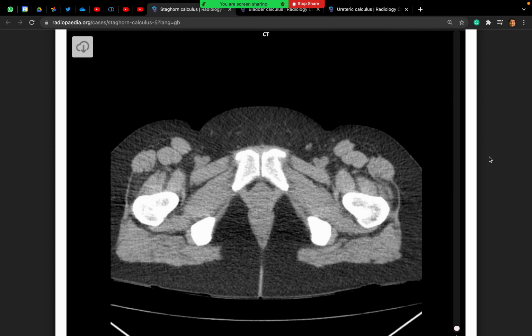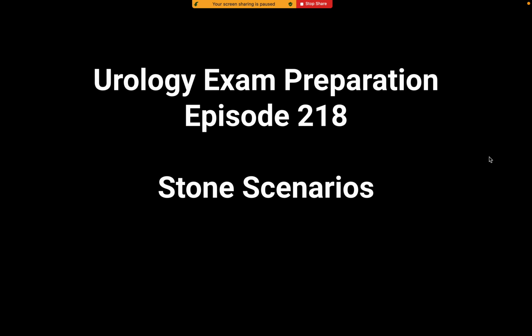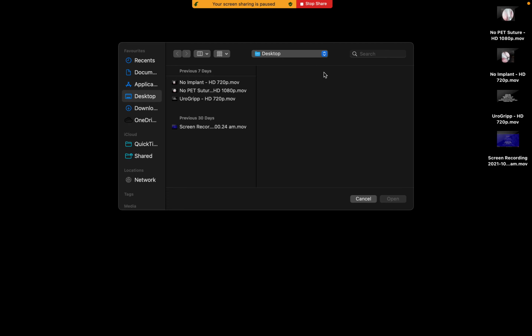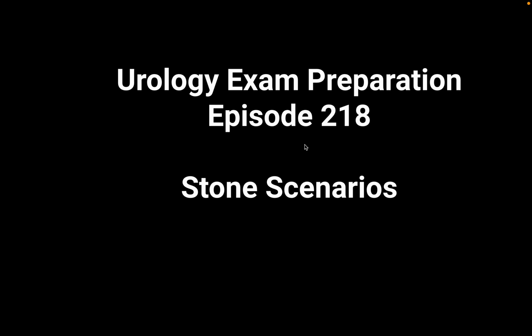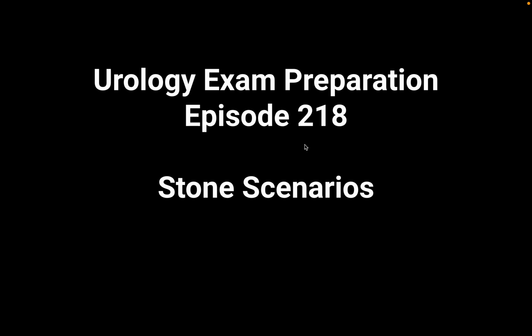So, in the presence of a Staghorn stone on the left side, I will explain this diagnosis to the patient. I missed whether that left kidney was obstructed or not. I can't quite recall if there was any hydronephrosis on that left kidney. But I would explain to the patient that there is a Staghorn stone in the left kidney occupying almost the entire pelvicalyceal system. And this will likely be responsible for the fever and pain she's having.